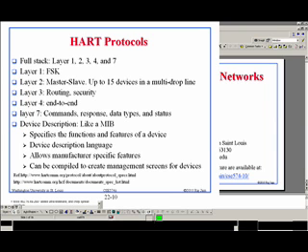Then there is routing at layer 3. There is also security at layer 3, so there is encryption and the key generation and all that. Then there is the end-to-end protocol, which is like TCP, but not really TCP. And then at layer 7, there are some commands, some responses, some data types, and status. So there are some standard things that you can do with the device, and for that they have all these command responses. Now, not only standard things, but you could also do some very specific things.